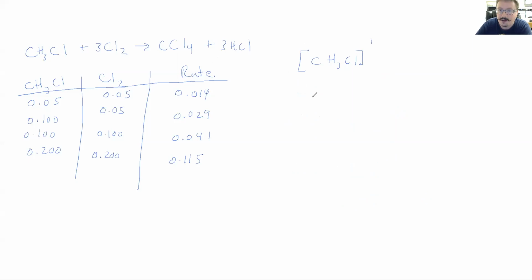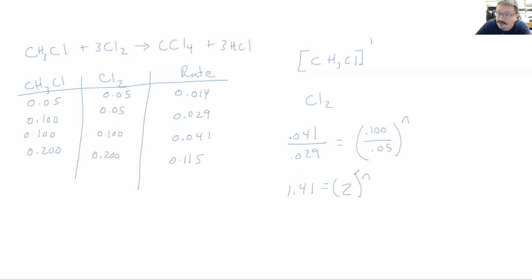And let's do the same thing with the Cl2. Let's take reaction vessels 2 and 3 now. So here the concentration of CH3Cl is held constant, but the Cl2 changes and our rate changes. So we're going to have our rate differences accounting for what factor we changed that rate by, and then our concentration changes over here raised to, we'll call this one N. So what I get, I believe, is 1.41. Yep. So I've got 1.41 equals 2 raised to the N.